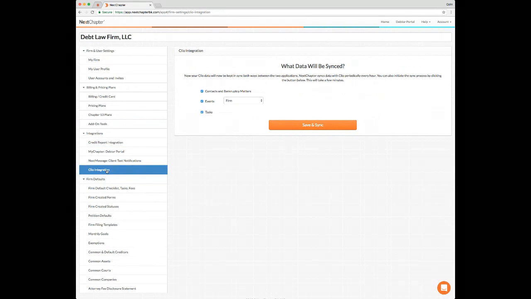Below that is going to be further customizations, and I'm not going to dive into each and every one of these, but this is going to be all of your firm defaults. So if you do have particular defaults that you want to have set up, whether that's default tasks on your task list, document checklists, or your attorney fees, you can do all of that here. If you need to add in firm filing templates, if there's a particular way that you know you need to file, you can set it up that way as well. We do have some default templates already in there for complete filing and emergency filing, but you can further customize there. But the one I do want to spend some time on is this common and default creditor section.